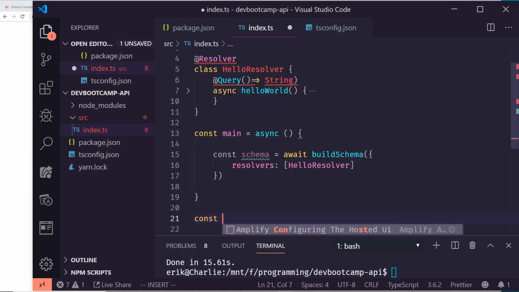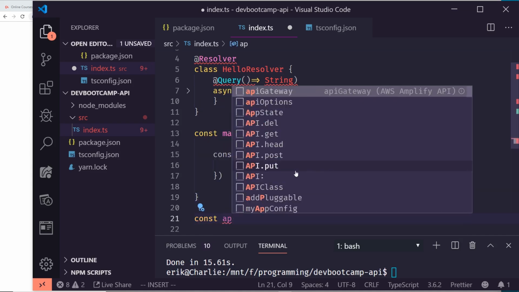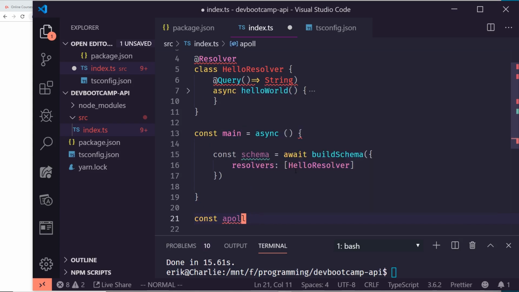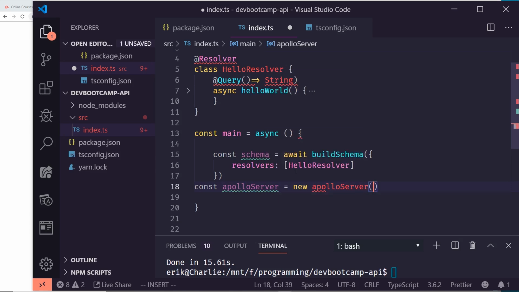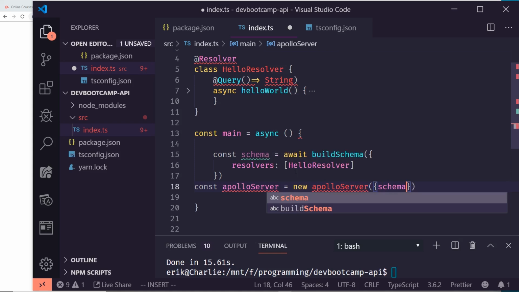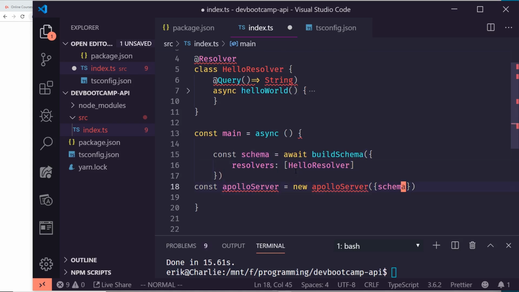What we're going to do now is create an Apollo server. Then in the Apollo server here, we're going to do a new ApolloServer. I'm going to pass in the schema, which is this right here.